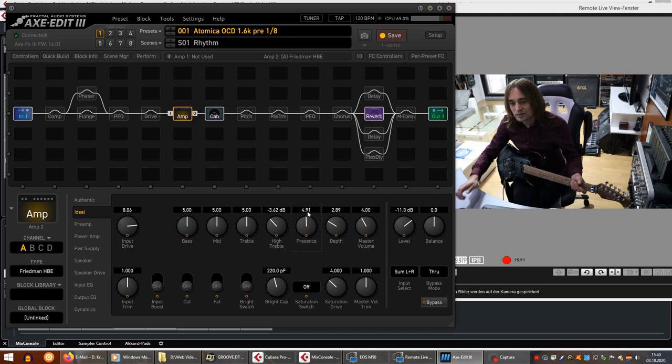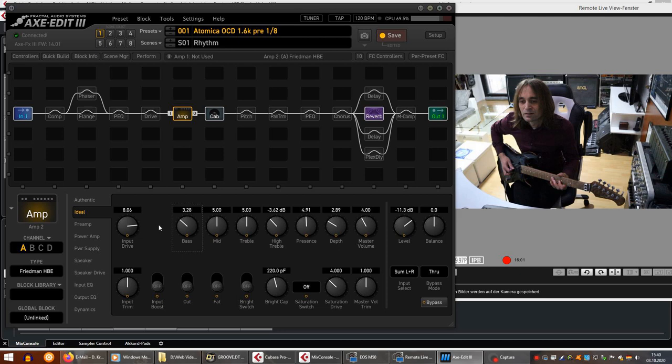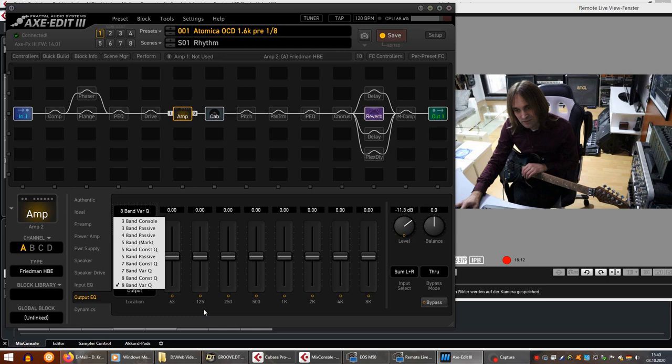Okay, quite pleasant to the ear, but a little bit boomy. So first, I would like to reduce some bass. Well, that seemed to address another frequency band, so I would like to reduce something around the 250 Hz or the 200 Hz. Maybe we'll try to reduce 250 Hz a little bit.